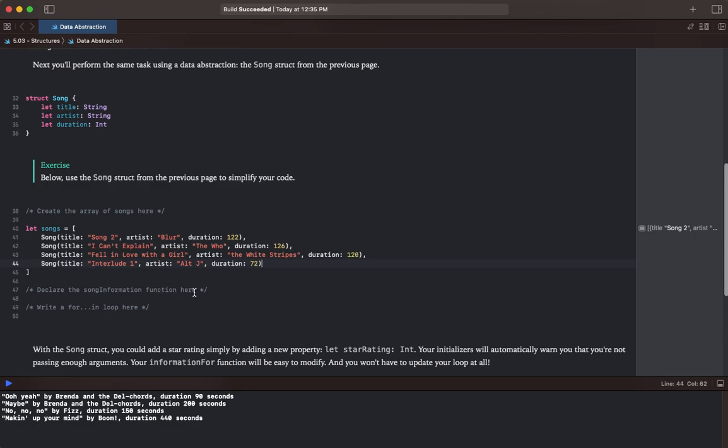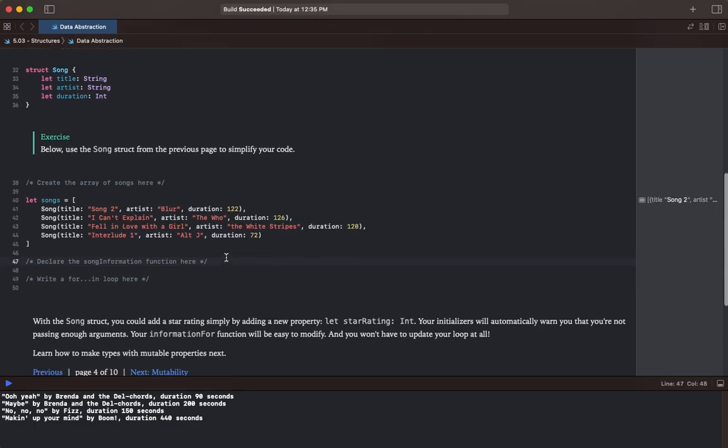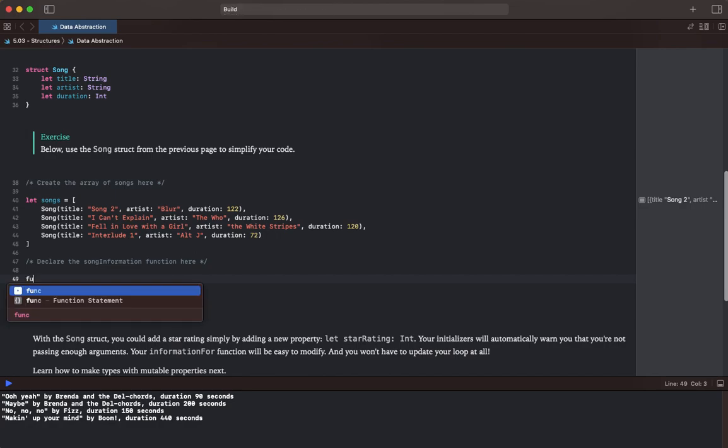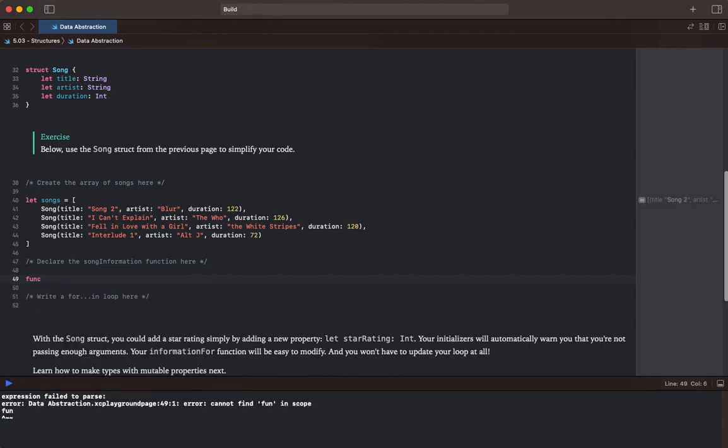Next, we are going to declare the song information function. So we're going to make a function, and it's information for, because we want it to read like a sentence, and then we don't need to say information for song and then the song name, so we can just say information for song, and it is a song type.